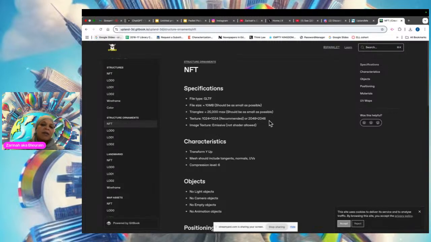So, and in Blender, actually, I lied. I used to do it in Photoshop, and then Manu Mayoto, I forget the number, 21 maybe is the username, showed me, I think you can do it actually right in Blender. So we'll take a look at that too. And then, yeah, it tells you no emissions are allowed. Over here, this stuff about transform Y up, well, I'll show you guys that too if we get to submit today. And I hope we do, because I'm just going to go ahead and go for it.